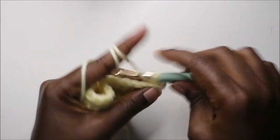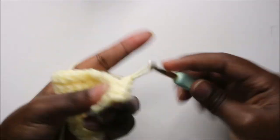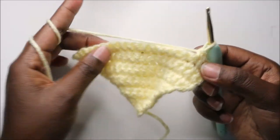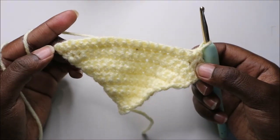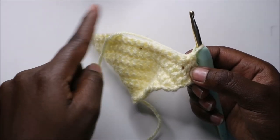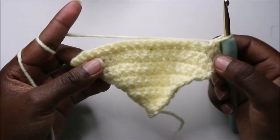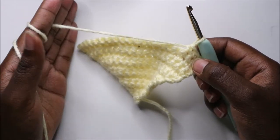Okay, so we're going to continue and do single crochet. Continue with single crochet all the way across until you get to the end. When you get to the end, you do a chain one, and also in the next row, which is the 14th row, you're going to do single crochet again all the way across. Okay, so I'll see you when you're done with the 14th row so that we start the 15th row together.